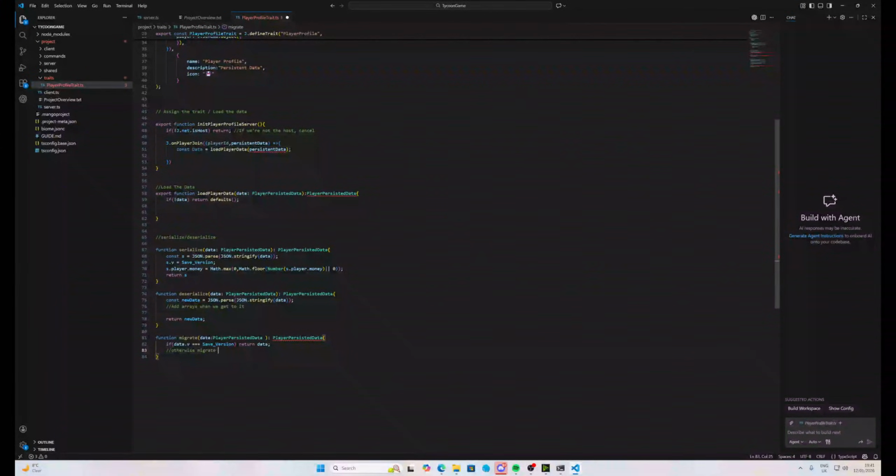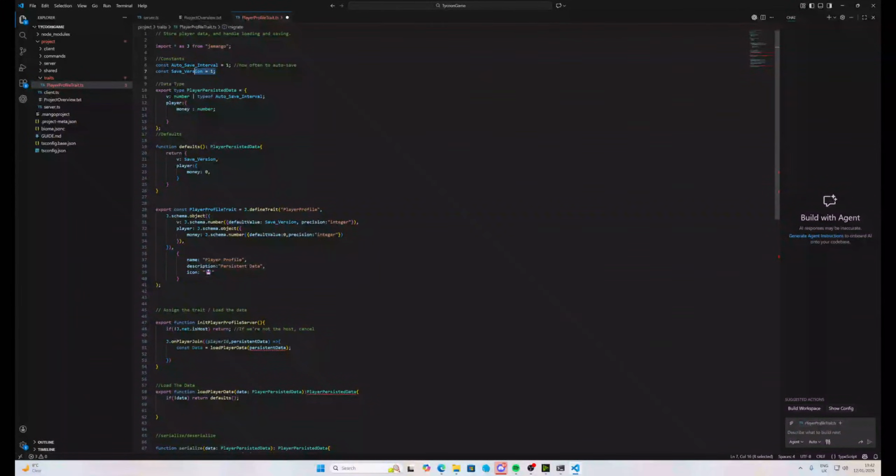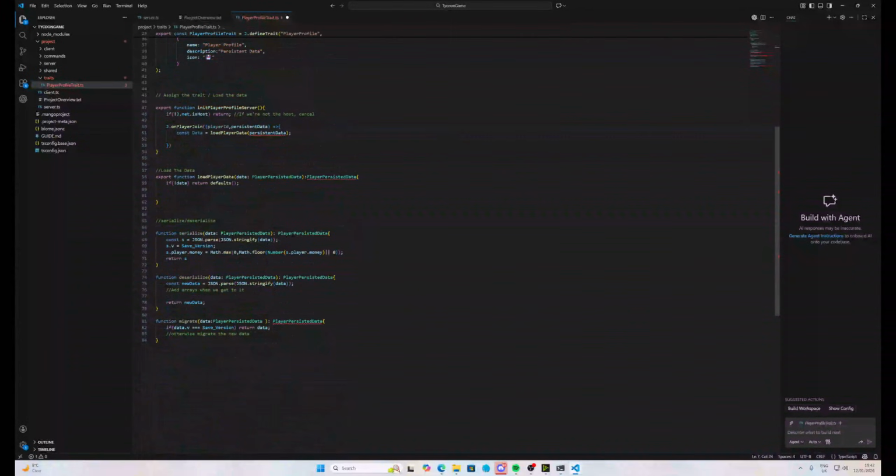Otherwise, migrate the new data. So essentially, we've got version 1 here. If we add some fields and then migrate the data to, say, version 2, we can add those bits here. But for now, I'll just do data.v equals save version and return data.